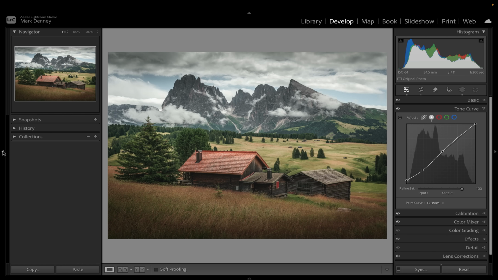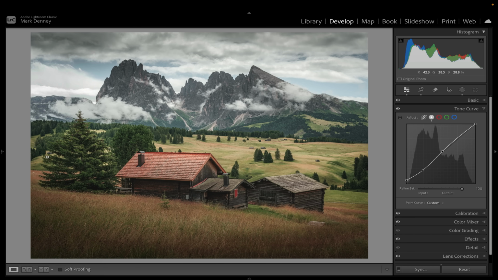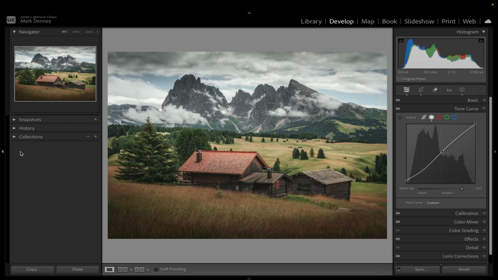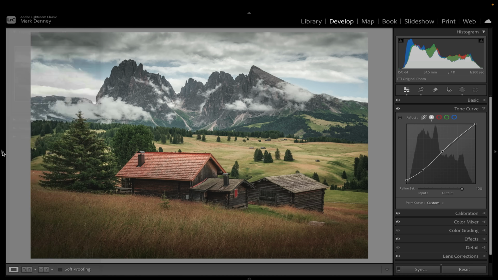And if you look closely, you'll see this little tiny arrow right here. You can select that and it actually removes it. If you want to bring it back, you just hit that arrow again. Want it to go away? You just hit that arrow one more time like that and it goes away. So now I have much more space to work with. I can see my photograph much larger, and that's really important.